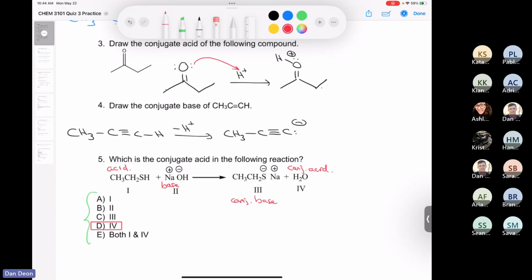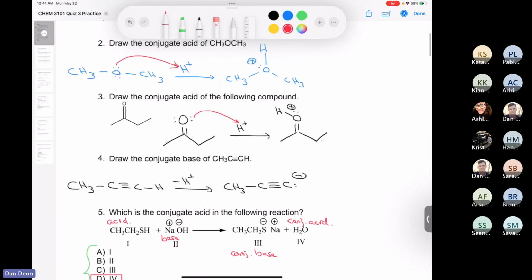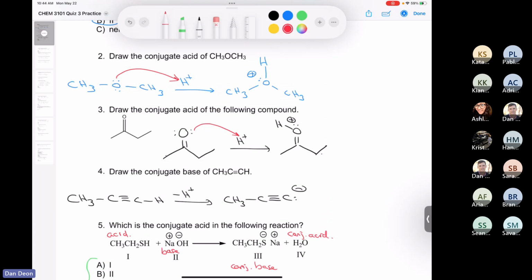Somebody asked me if we had these kinds of questions, would we have different curved arrows leading to the same product? No, you have to have the same curved arrows to get the same product. There's only one way to draw the curved arrows correctly. There's not more than one way to do that.